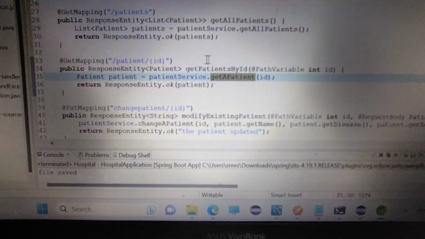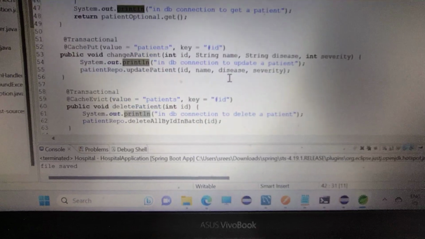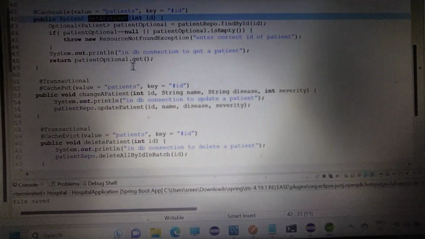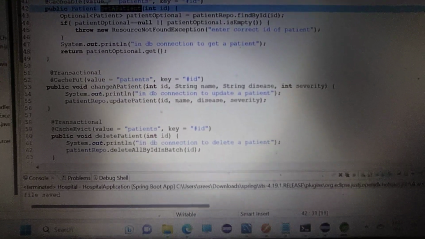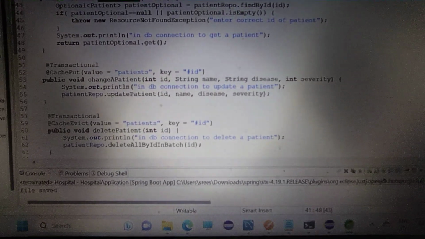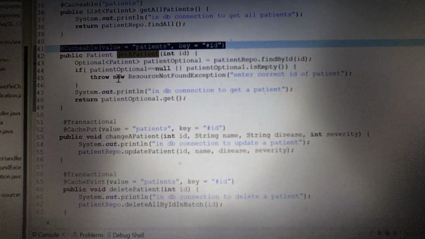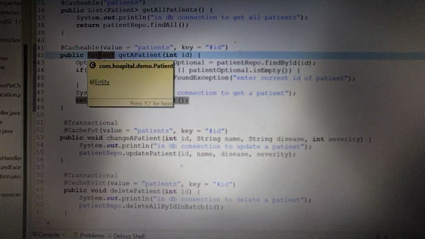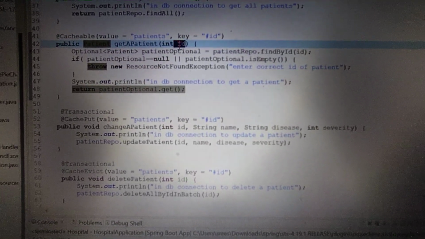The ID which has to be defined is passed into this get a patient. If we go to get a patient, here we have the value and key, for which the first time it will be stored from the database, and the second time the cache will take care of everything. So it returns the patient object with the ID of integer type.